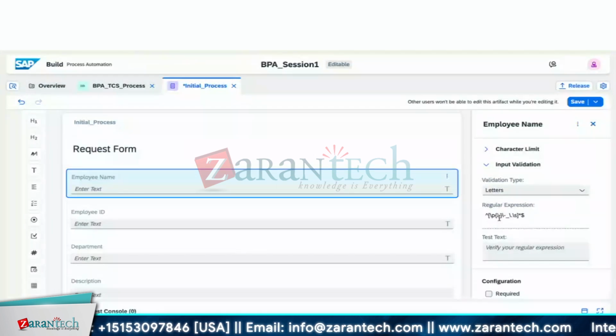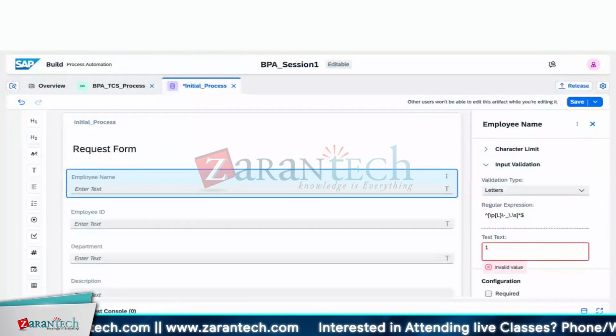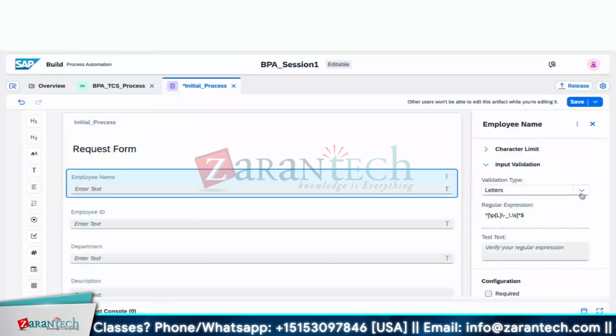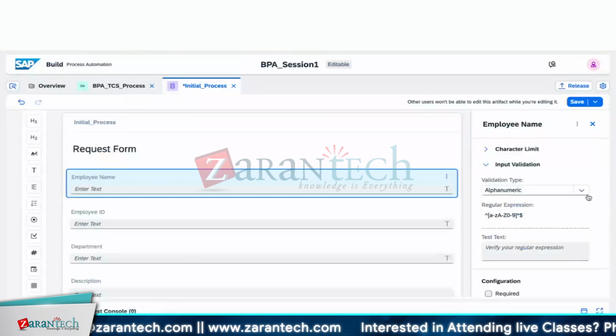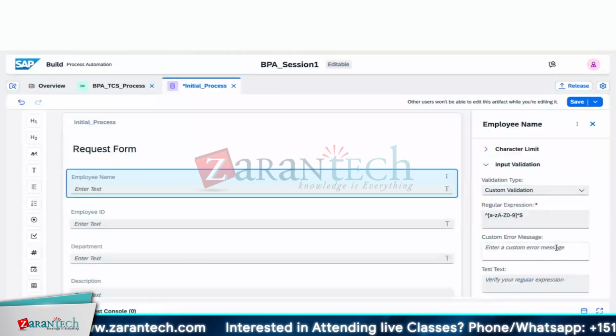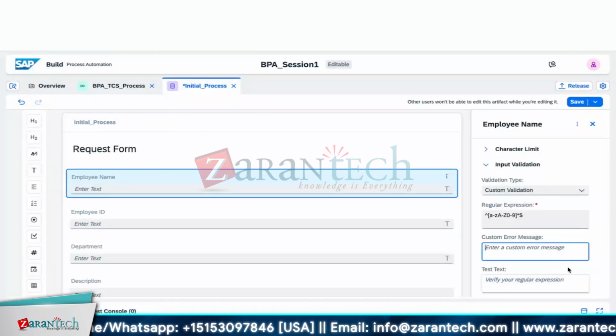If you type anything apart from the regular expression, only letters, if I type 1 as a number, it will give the error as invalid value. According to that, you can choose the validation types, alphanumeric, or you can add custom validations also here. You can set a custom error message once you add a custom validation.